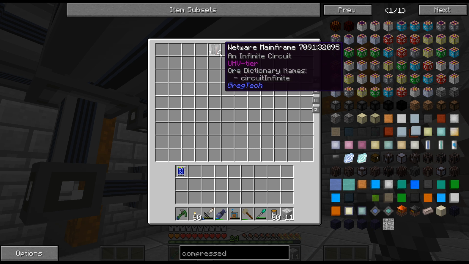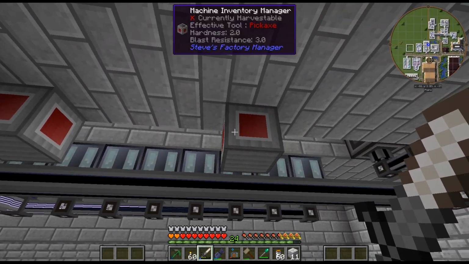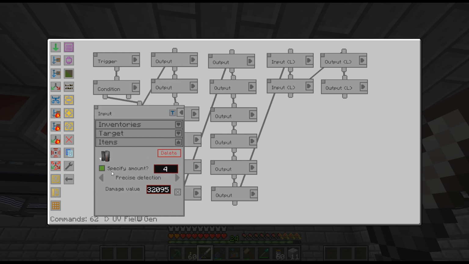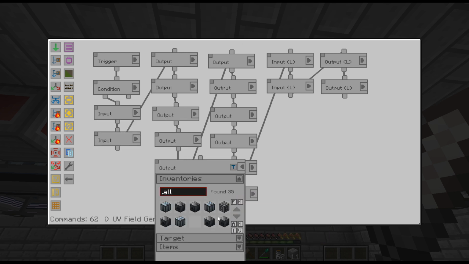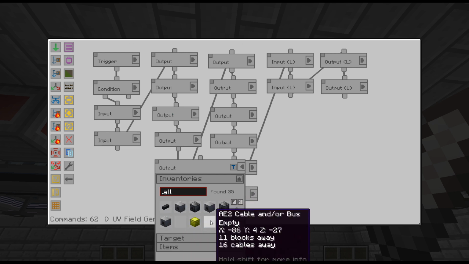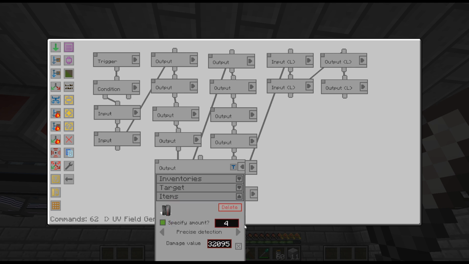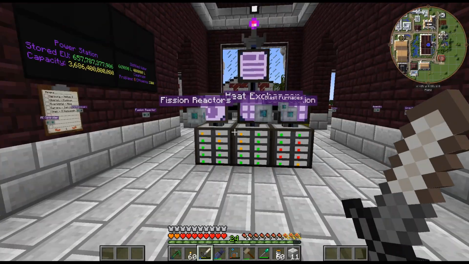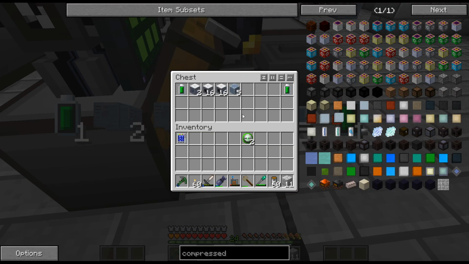No. I don't know why it's not playing that out. I must have done something wrong somewhere, right? Wetware, precise, yep. Input, precise, 4. Input bus, down, 4. I don't know. Looks right. But there is the second field gen, so we got 2 of those. All right.